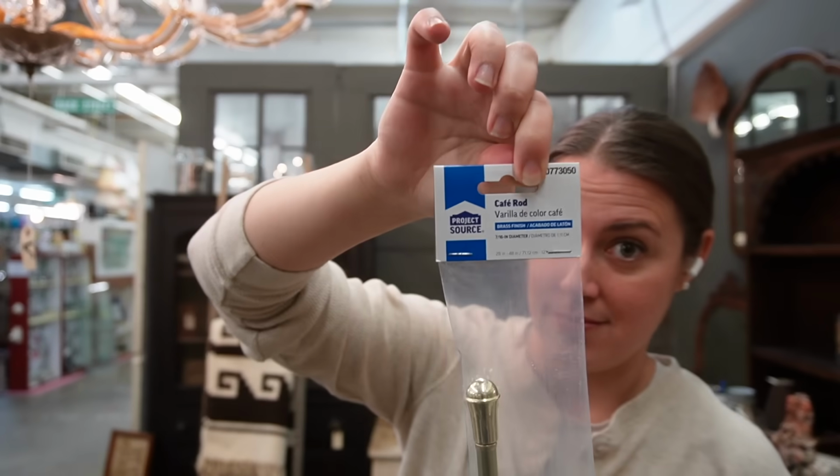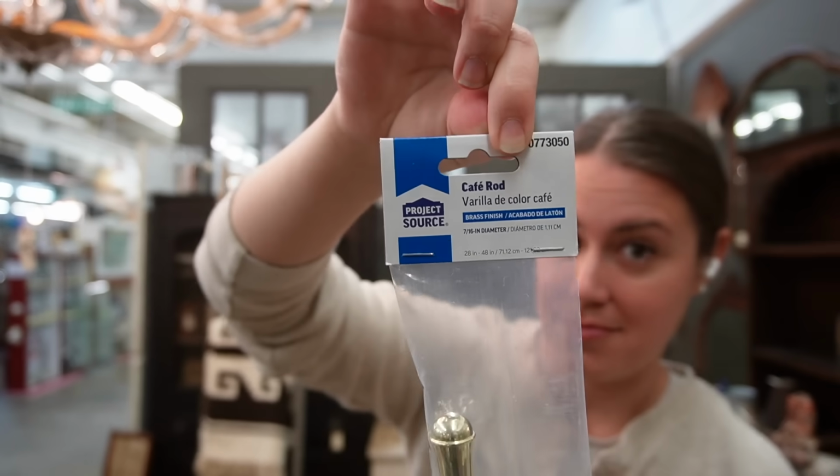Okay, so I went to Lowe's yesterday and picked up a few things, picked up some casters, a curtain rod that works perfectly with this tapestry. It was real cheap. I found it in the curtain section. Also picked up some plate hangers. I wanna see what that looks like. I like it as an alternative wall decor thing, especially if they're cool plates. Like my brother found a really cool plate that had a dragon on it recently. Here are the casters.